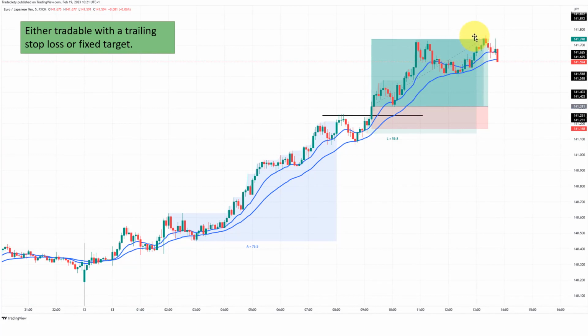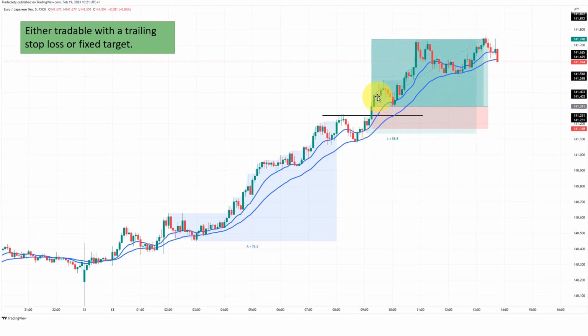Then you can see the market moves higher. Target-wise, we have a lot of options. And when we do the backtest together, I will show you and we will test different stop loss approaches and target and trailing stop loss approaches. So I will come back to the target in a moment.